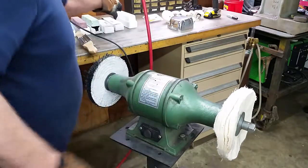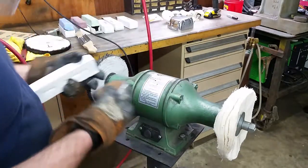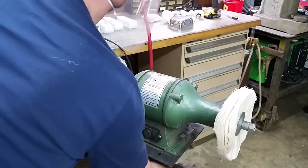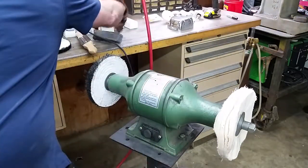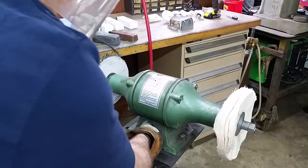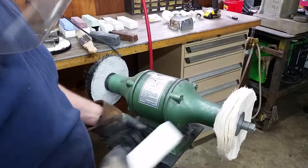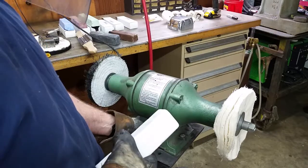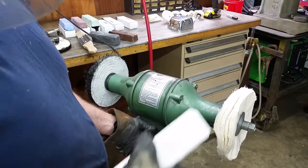So we've switched over to that. We're going to use our white rouge and see what type of finish polish we can get. So we'll fire it up and put a little bit on to dress the wheel for the initial time, and then just like the other ones, we'll just add periodically.